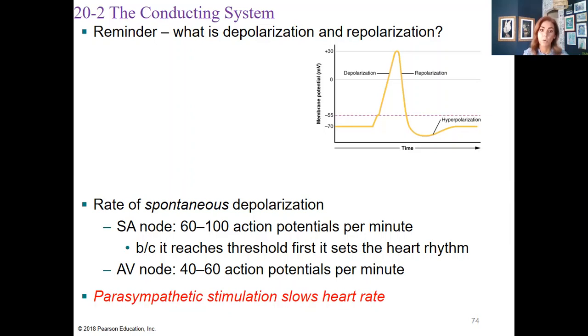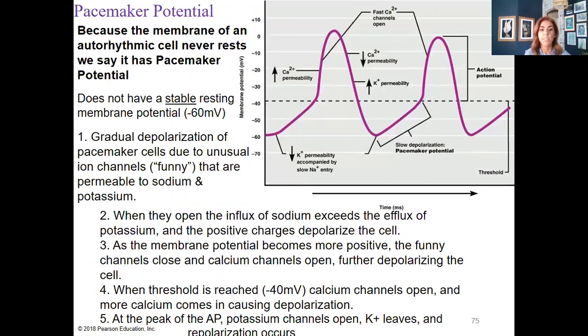We will talk more in depth about that in part 3 of the heart PowerPoint. So for right now, we're not going to go into that particular aspect, but just know that the 60 to 100 variable range can be impacted by both the sympathetic and the parasympathetic system, but the parasympathetic system is the one that dominates.